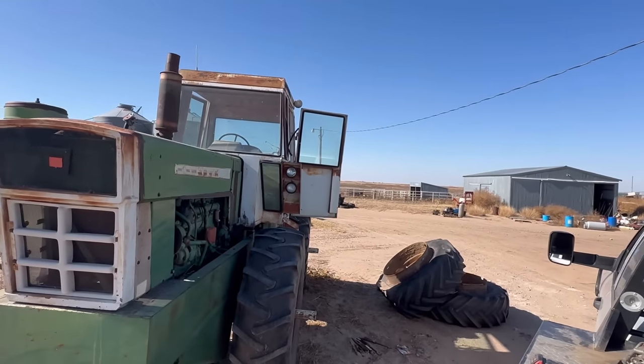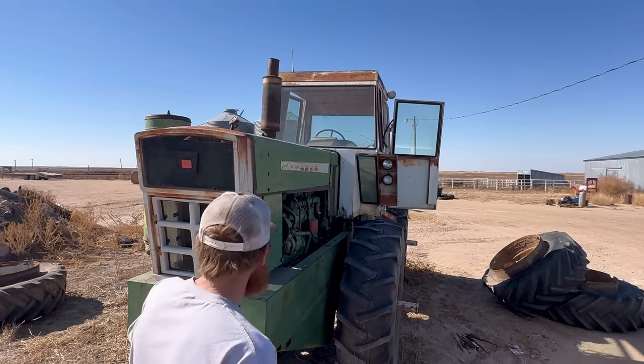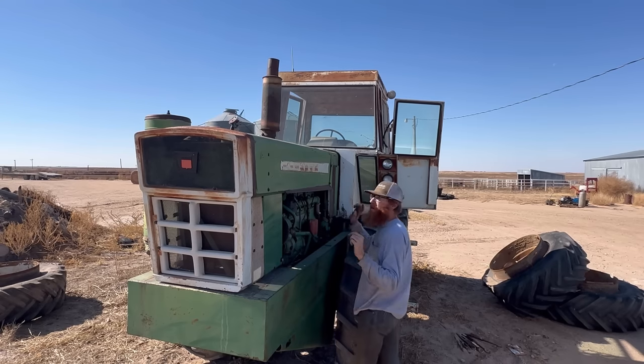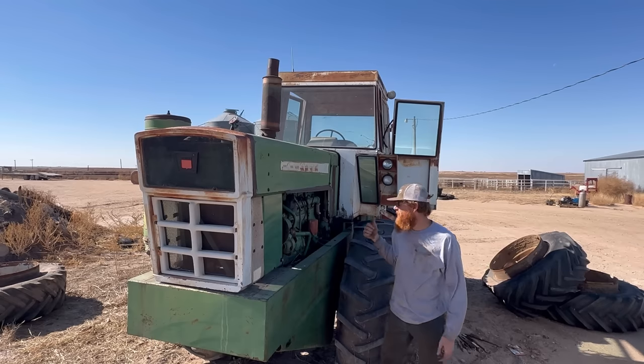So I'm gonna set you guys up here on a tripod. We're gonna get the hood here hooked up. I don't know, we're going to figure it out. But I want to flip the hood up and get access to the spark plugs in here, and we'll get ATF put down the cylinders and get that soaking.